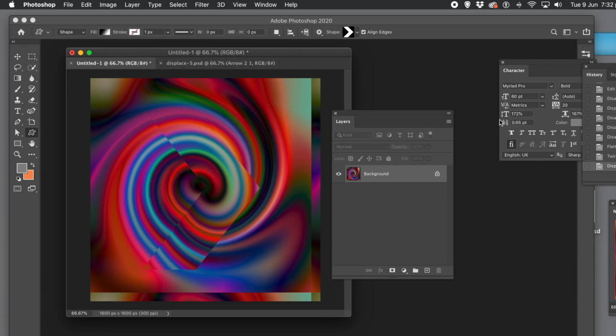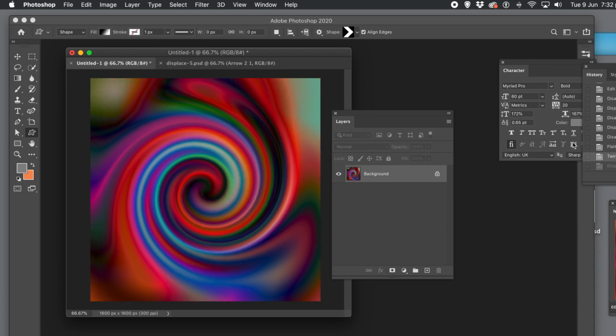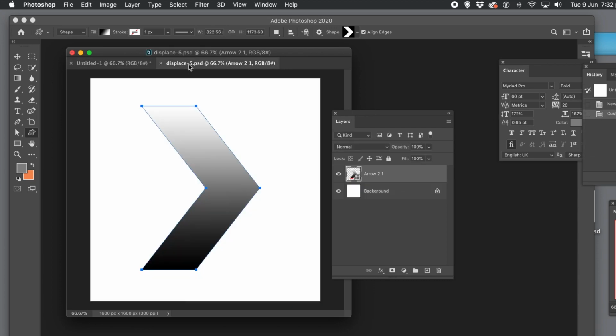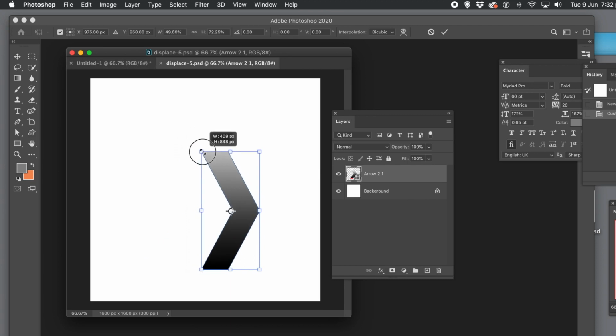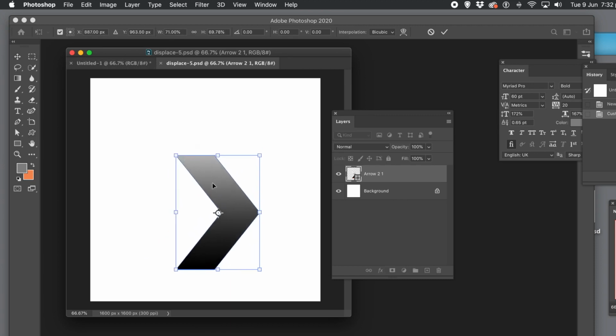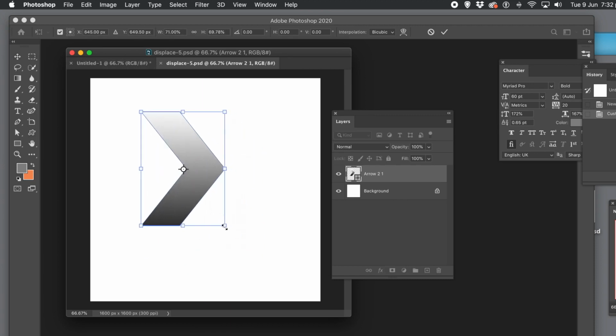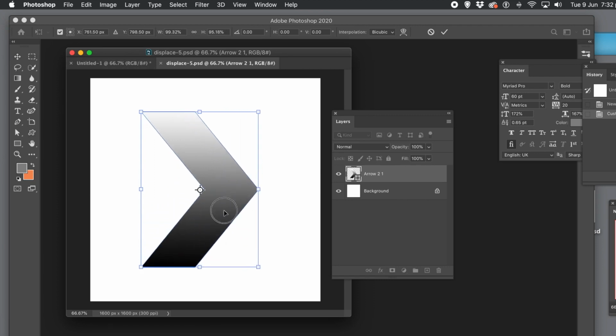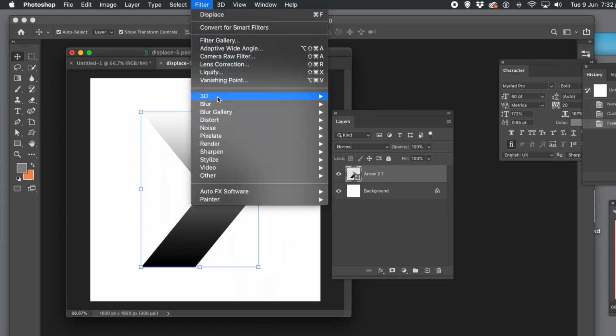And now what I'm going to do, I'm going to go back to that displacement map. And I'm going to add style to it. I'm going to have a drop shadow. But you could, of course, go to the layer panel, layer menu, and then add a bevel, drop shadow, glows, whatever. There's a whole range of different things. Or you could duplicate the design. You can resize it, rotate it. You can also blur it as well.